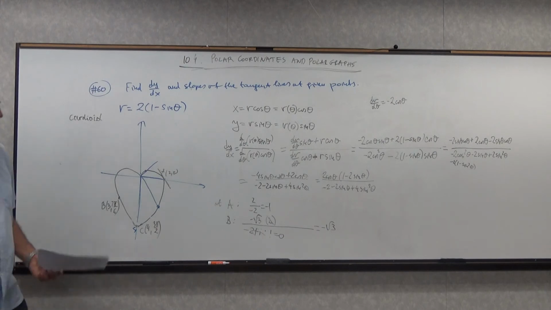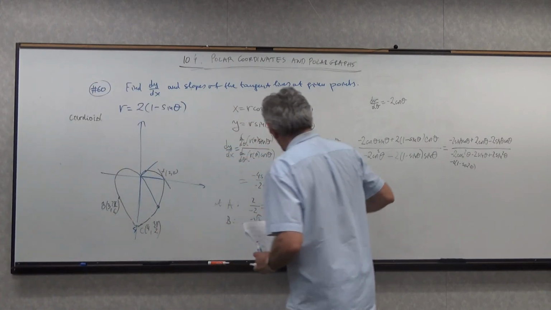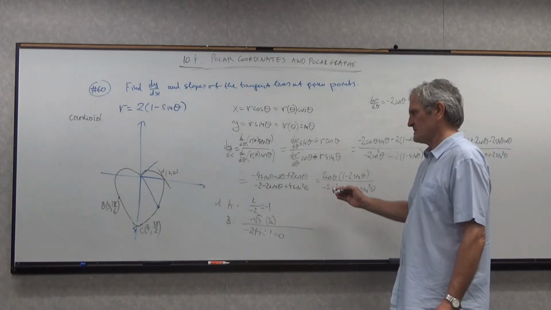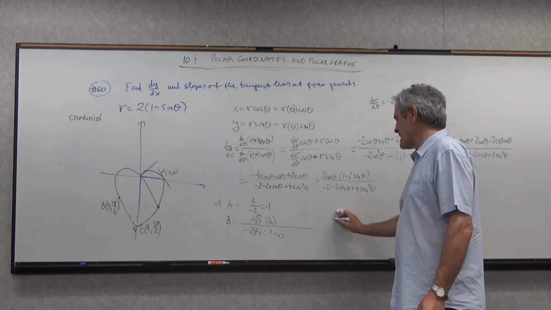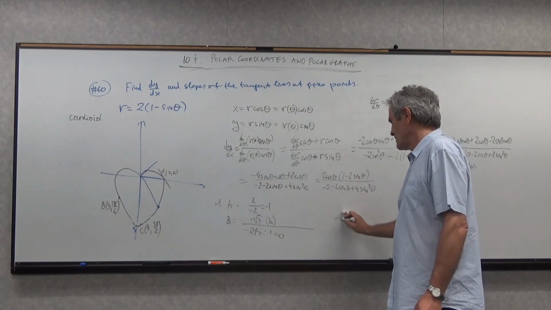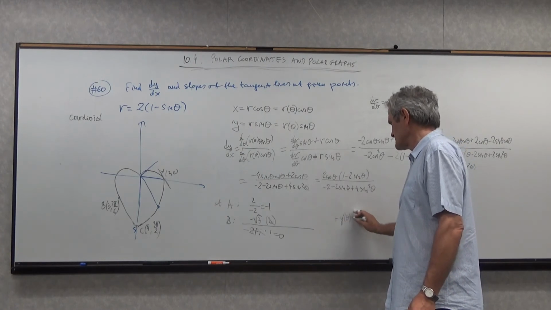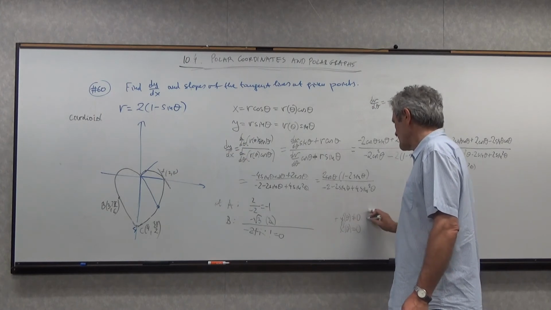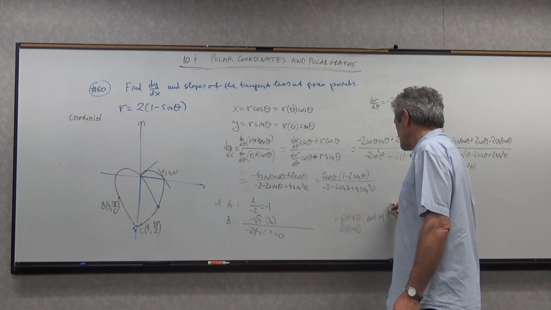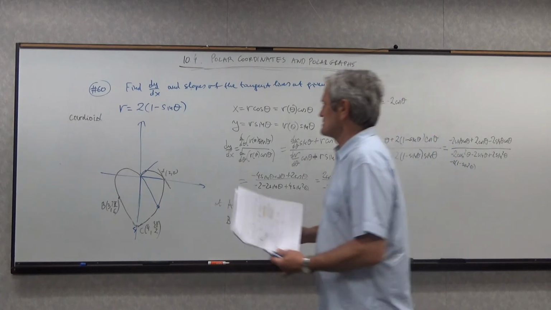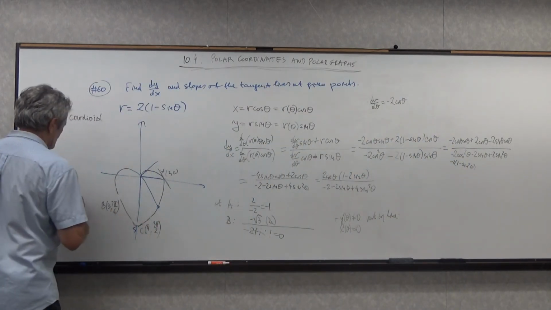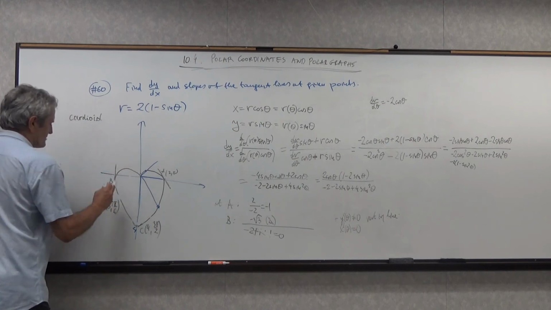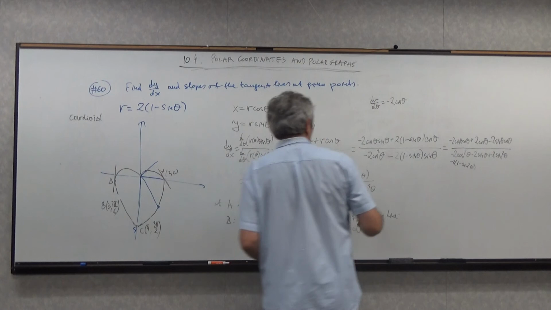So what happens? Actually, I couldn't apply the formula, but if you remember our discussion, if y prime of theta is different from 0 and x prime of theta equals 0, we have a vertical tangent line. Slope is infinite. So generally that point B is closer here, and that's exactly the point B.